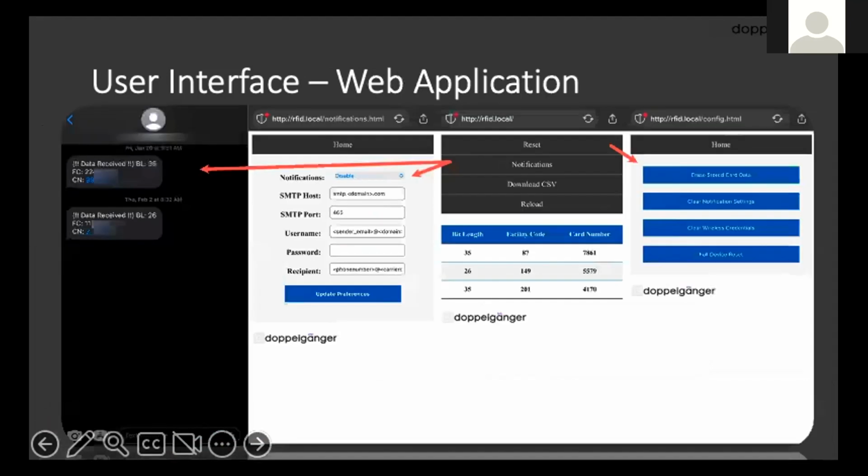Here's a quick look at the web interface. I'll do a demo, but wanted to show this here. The only thing that we can't demo here with this setup is the actual notifications, but essentially that's what it looks like. You just get a text message that would come through, or you can send it to your email. I kind of prefer doing it to email, but it's completely up to you. On the GitHub page, it'll show you how to tie different cell phone carriers into it, so we can send an email to text.